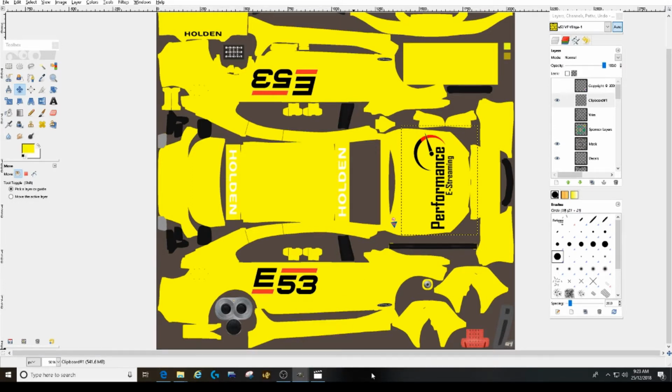Alright, so now that you've actually got your file, you've got your template, you've done your painting, you have got it saved in the correct format for the game that you want it to use. How you get it into the game is slightly different. So in terms of rFactor and stuff like that, and Automobilista is the same, you'll actually need to find the folder in the game where all the paint schemes are kept, and you're only really going to do that by looking around. And then you've got to copy the paint scheme in, and you will need to get your player file, which is normally like a text file or something like that, to recognize that that is the paint scheme that it has to use for the car.